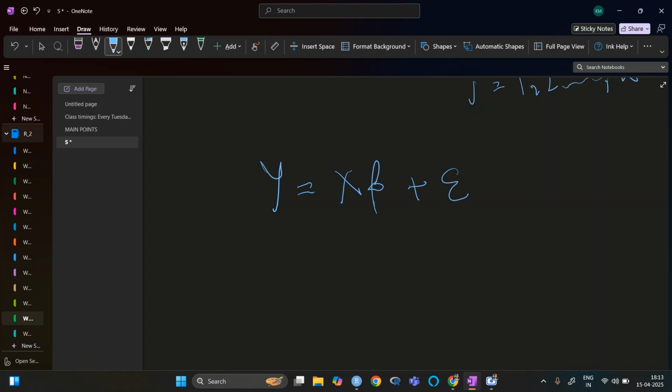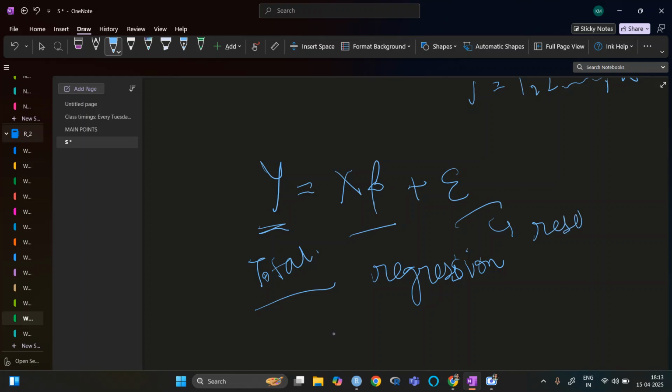The sum of squares for the whole regression comes because of the betas, which are the regression parameters, and this one is the residual.